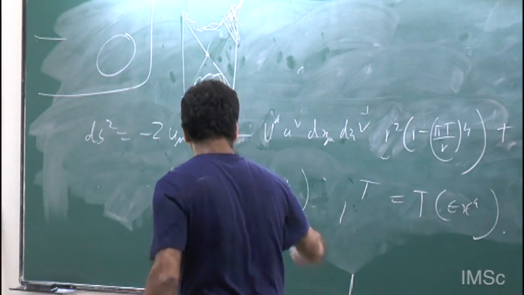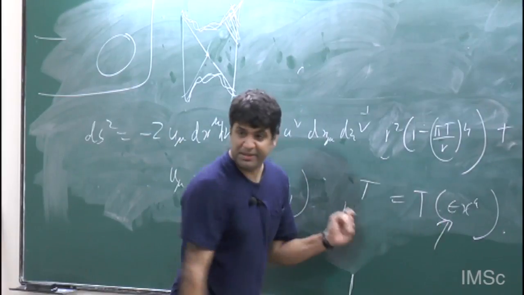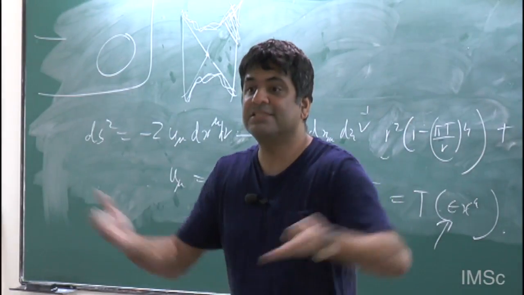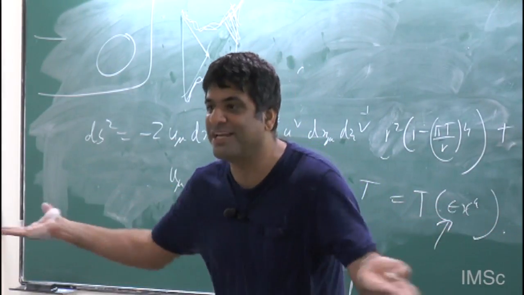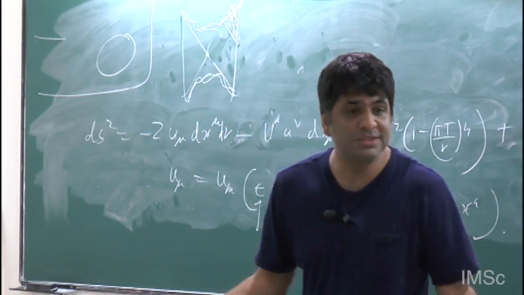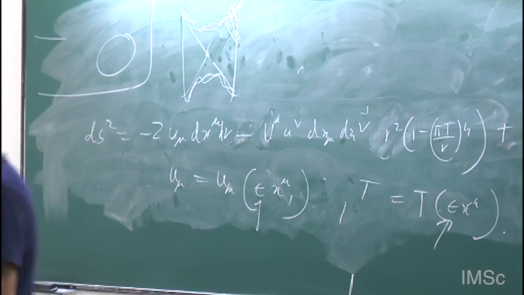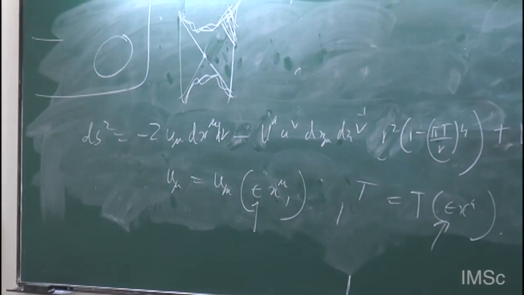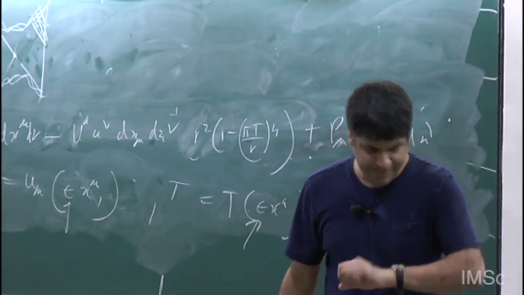Okay? So I'm going to use this counting parameter epsilon and set up a perturbation theory in epsilon. The key point is that when epsilon is 0, this is a constant. All fields are a constant. They just don't change. And then you have an exact solution of Einstein's equation. Therefore, when epsilon is small, you will not have an exact solution of Einstein's equations, but the extent to which your configuration will not solve Einstein's equations will be small. So it's a situation that's ripe for perturbation theory. Okay? So what we want to do is to set up perturbation theory to compute the true solution of Einstein's equations, starting with this guess.